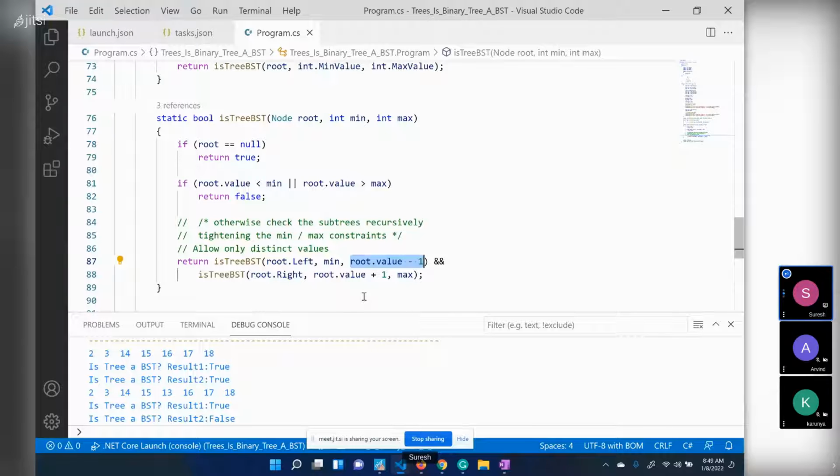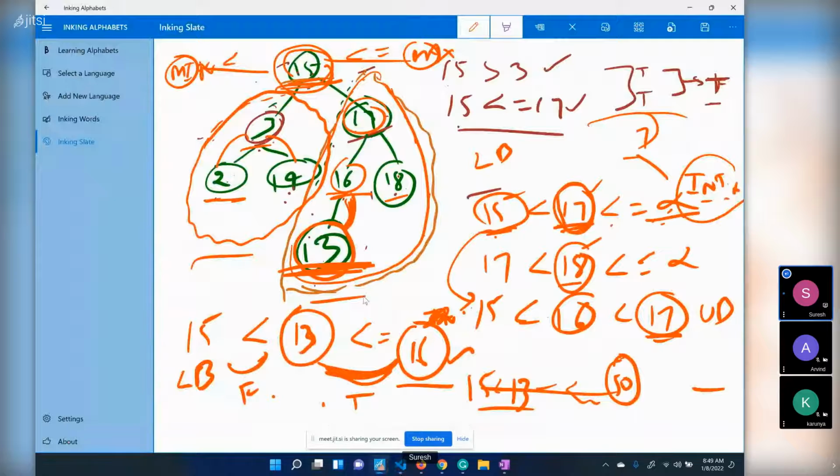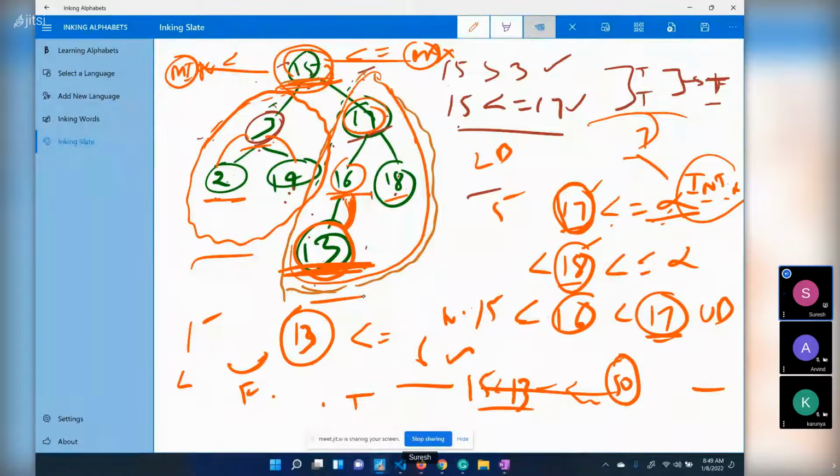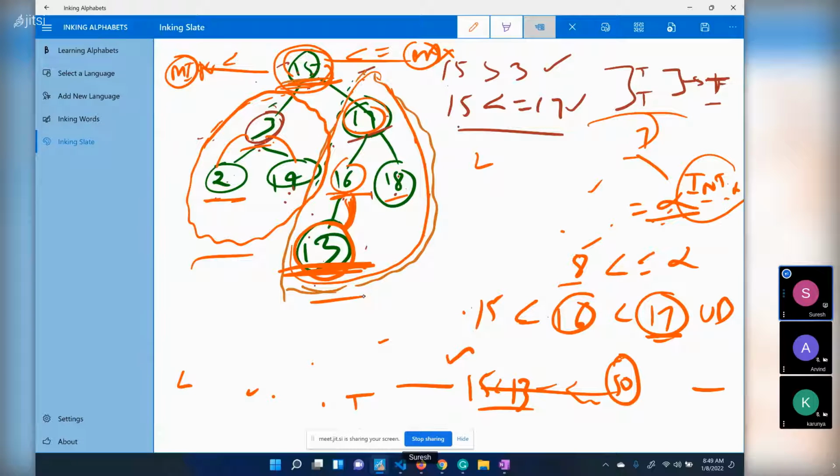Let me clear again. You compared 15, and now you are done with 15. Now you want to go to the 3 on the left side. If you want to go with 3, what are the conditions? What is the min and max? For 15, min is integer dot min, and max is integer dot max.